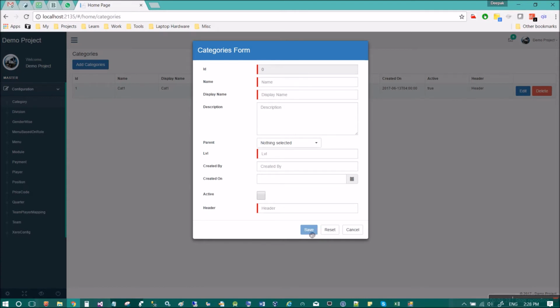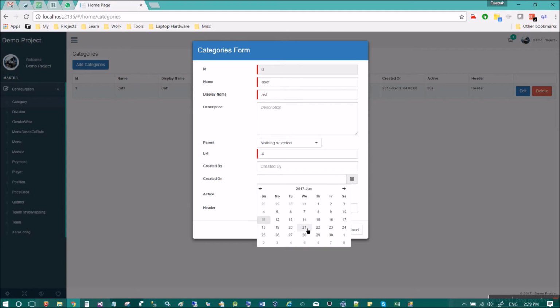Whatever is required is in red. And the save button is not enabled until I fill up this information, so it also has validation. I tried to enter text characters, and it is not allowing that here, until I input a number and the header. Once I enter values that satisfy this validation, the save button will be enabled.